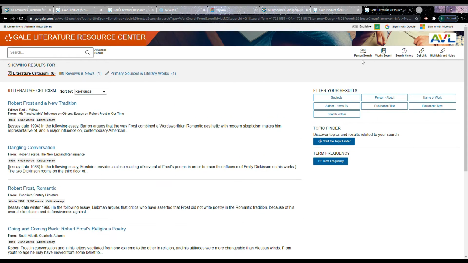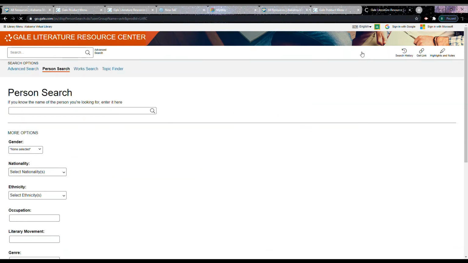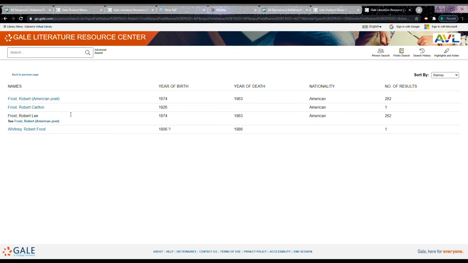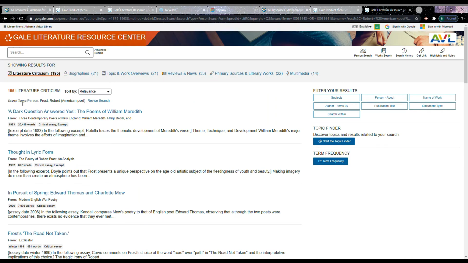You can also do a person search with this tool here. Say we're looking for Robert Frost. So it brings you up a list of him, and you can click on him. And this time we have 195 different literature criticisms of Robert Frost.